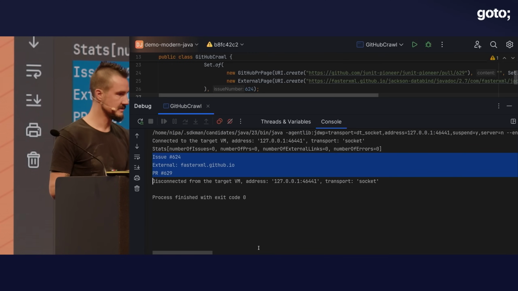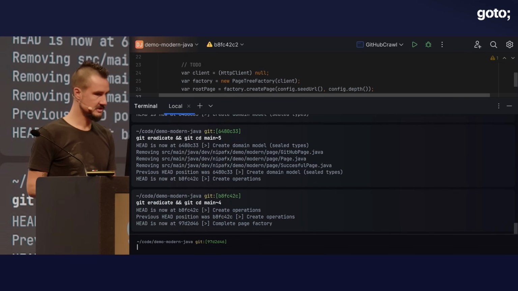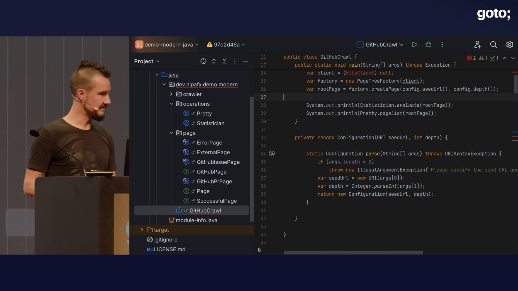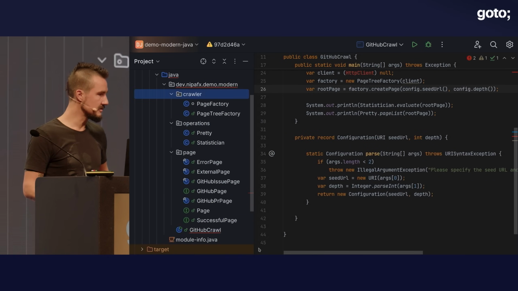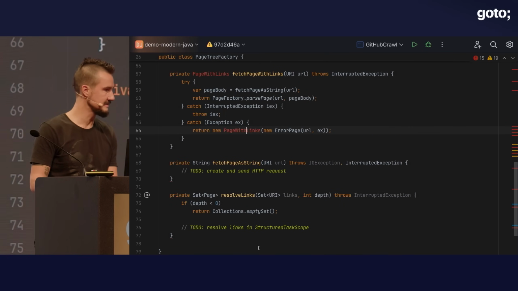Because now we're going to add the actual implementations. So let's go here, let's check that out. And now we will see a ton of errors here. So there's a bunch of things wrong. Okay, so let's start working on these. The first one is, I want to go in here in the page, I think page 3 factory. One of them needs a little record. Oh, there it is. It needs page with links.